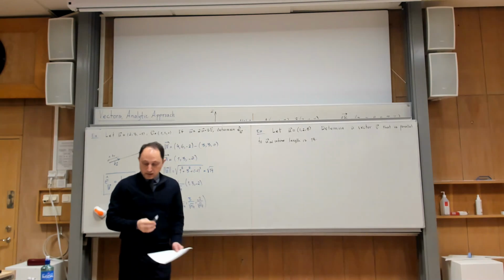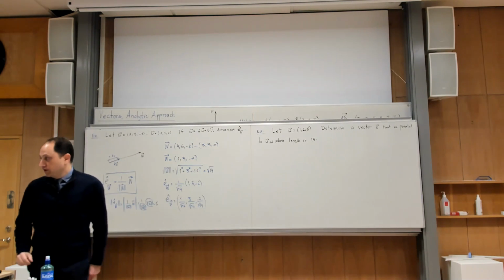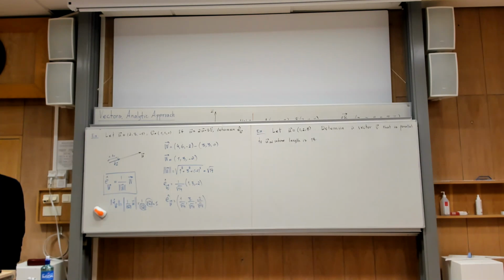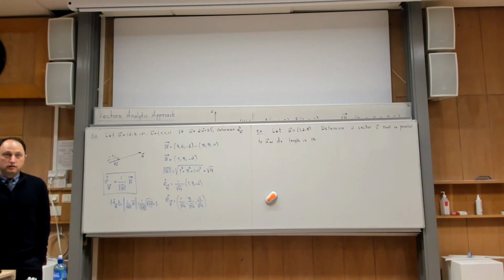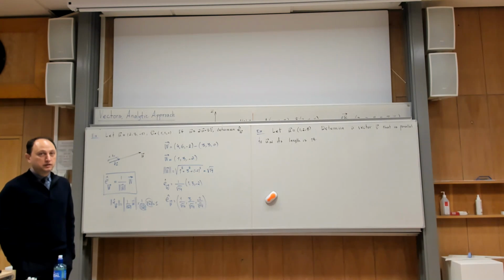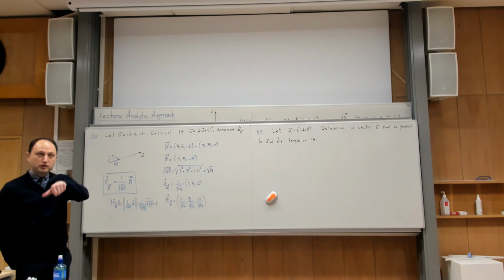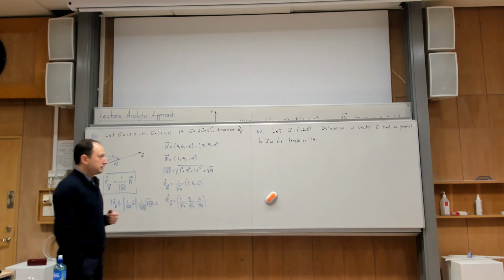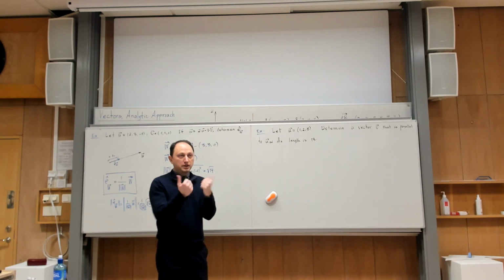Okay, I want to wait a little bit. This is a very, very simple problem, but I want to wait for you. How should I solve the problem? First of all, can you guess how many vectors there are with that property, before solving the problem? I'm looking for a vector that is parallel to u and its length is supposed to be 15 length units. How many vectors do you expect? Yes, Robert? Two, I think. Two? Why? Because one in the positive direction of u and one in the negative. Yeah, so if you can find one, definitely you can find the other one as well. So there are two, and the answers should be opposite to each other.